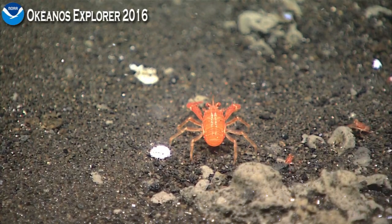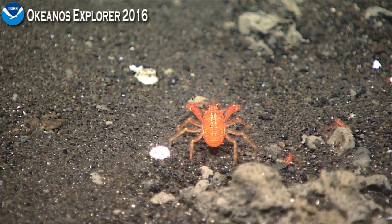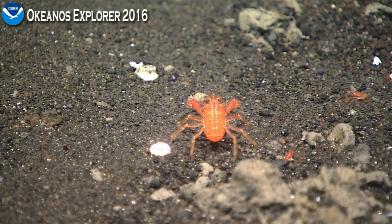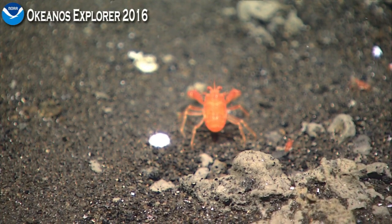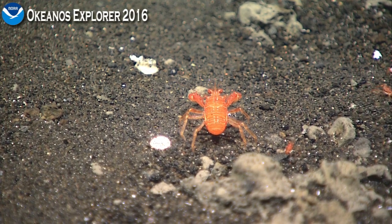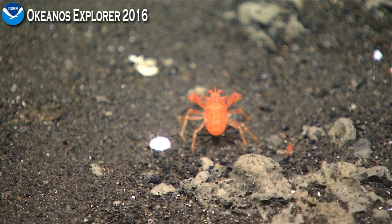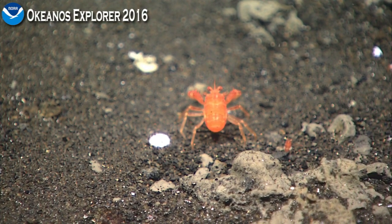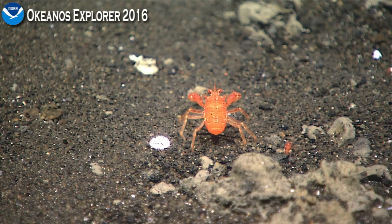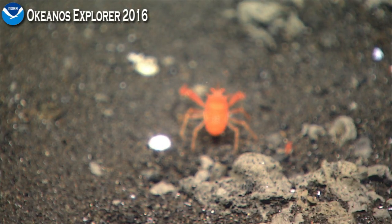Some more of these little squat lobsters, and there are some really tiny ones next to this larger one. And I would not disagree. In fact, I would agree that these are probably, it looks like pumice. Okay, those tiny squat lobsters are super cute. Do you still think it looks like pumice? Yes. No, we just focused up. Squat lobsters and pumice.